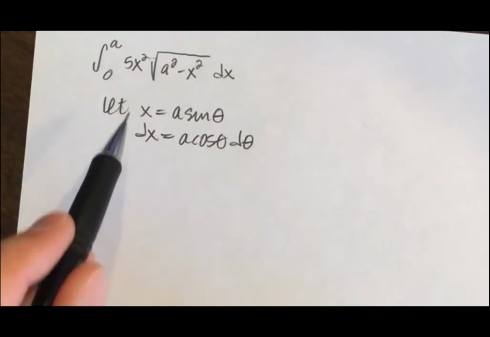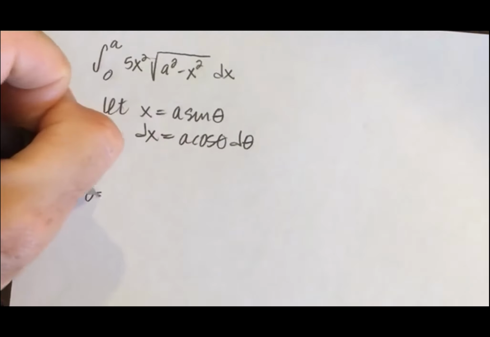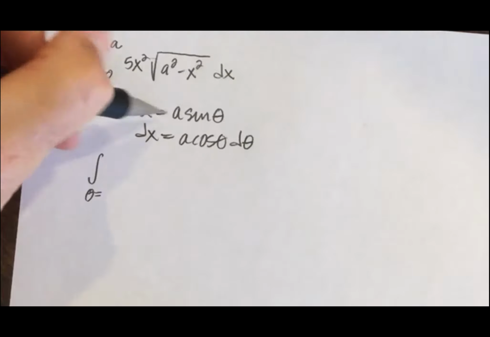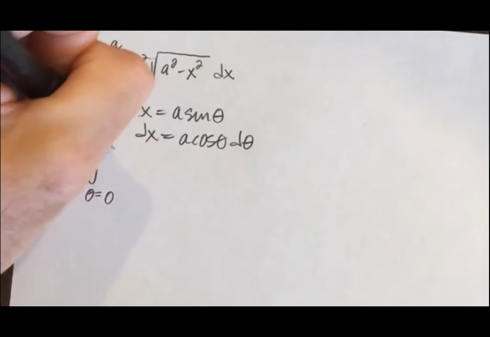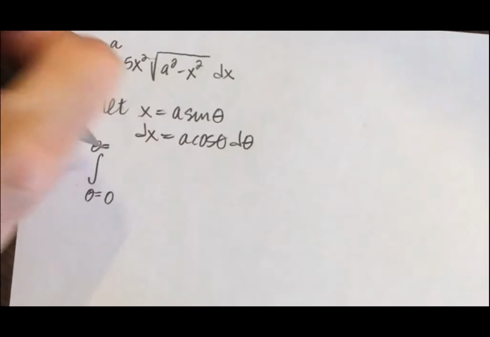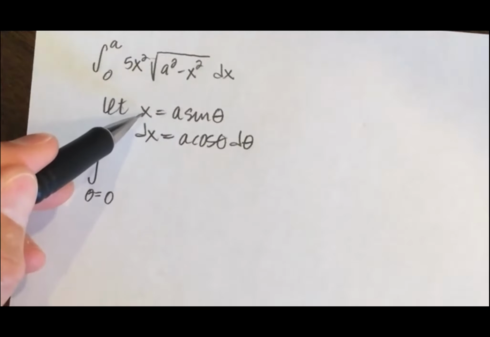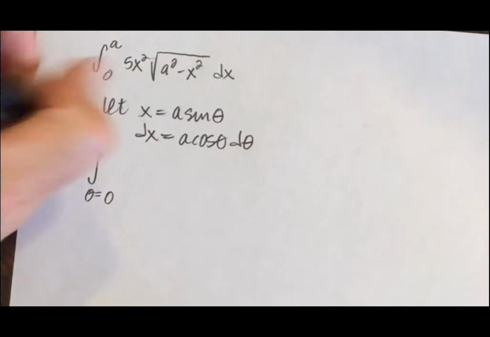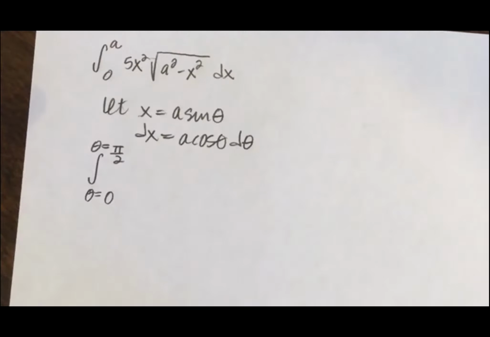All right, so these limits, 0 to a, are in terms of x. So what does theta go from when x is 0? 0. So x is 0 right here. Divide by a. Do you know any angles whose sine is 0? 0. And when x is a, I divide by a, I get 1. Do you know any angles whose sine is 1? Yeah, let's write it down correctly this time. Pi over 2.